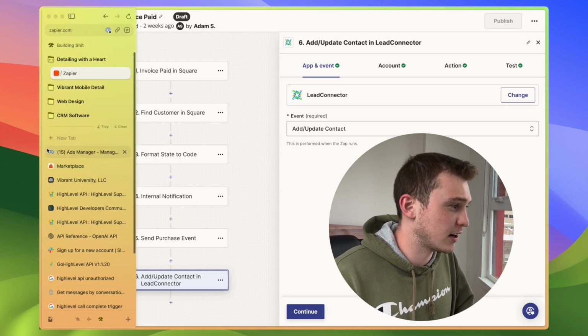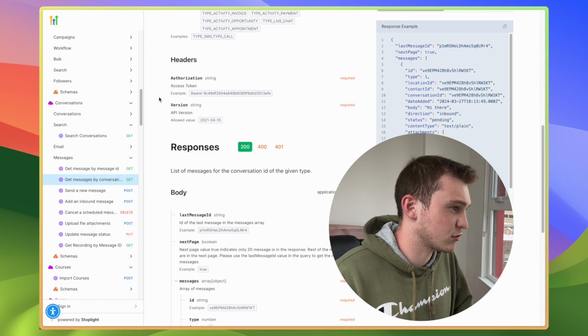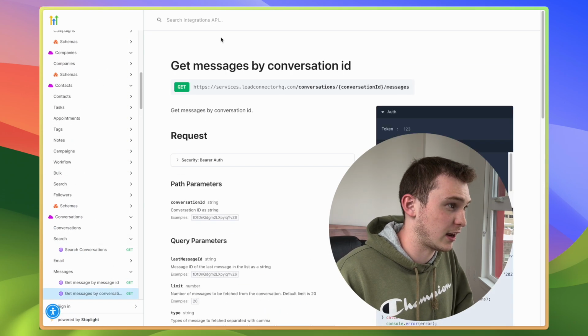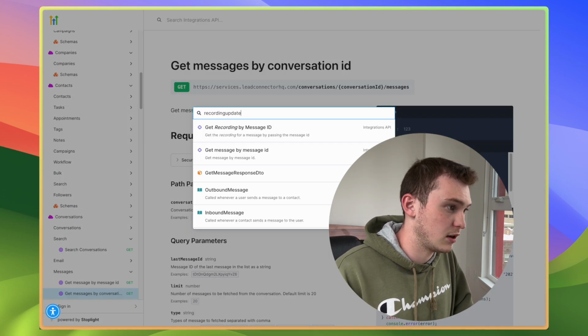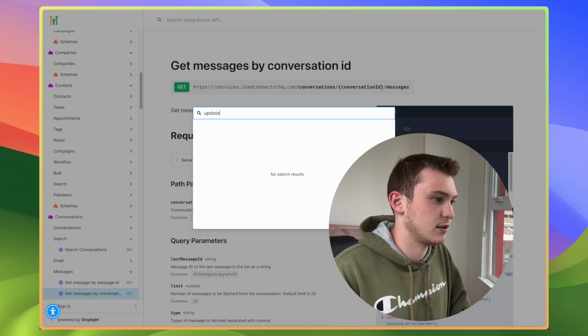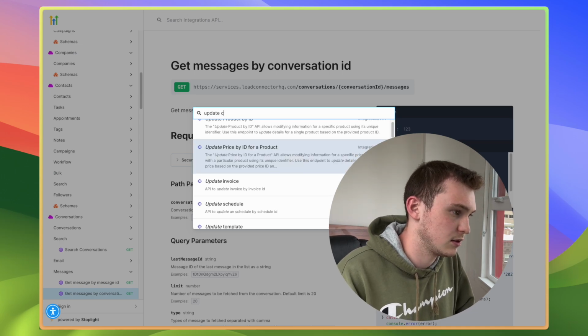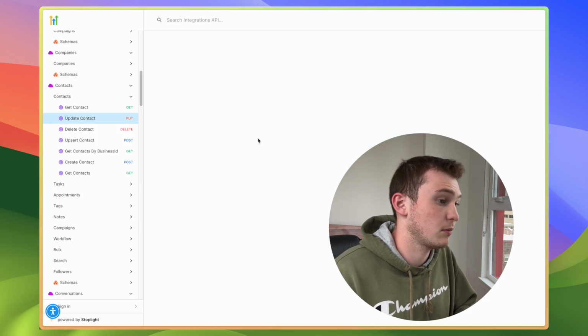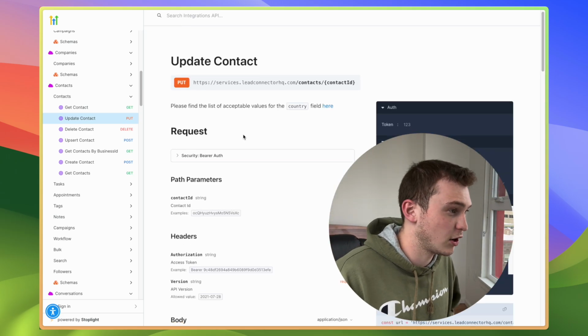So this add update contact, I could literally find this right here if I just did a search and I just did update contact. It'll show up. Oh, let's go. So update the contact. This is literally all you're doing. You're just putting in the information, and Zapier's like, oh, I'll do that for you. I'll organize that for you, and I'll only charge you $9 billion a month, all right?